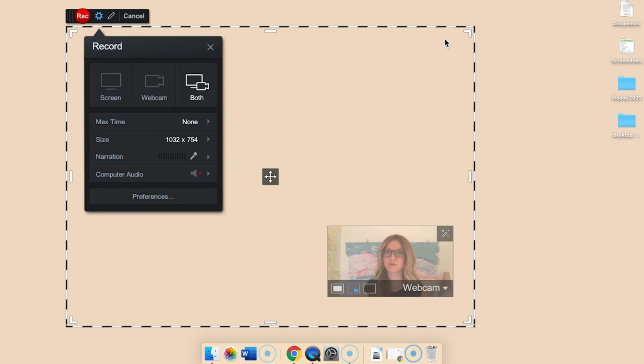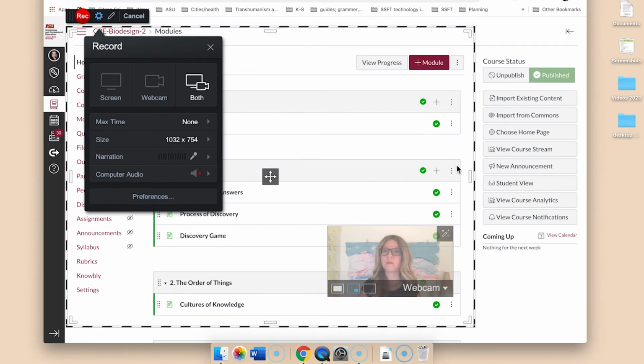There are 4 things that I want to show you here briefly that you might already know, but let me tell them to you anyway. There are 3 ways of recording your video. It could be just the screen, with no webcam, just the webcam, which would be just you talking with nothing else, or both, which is what you can see that I'm attempting to start here. I've opened up a Canvas class to give you an idea of what recording both looks like, and this is pretty common when you see a screencast that you would share out with your students.